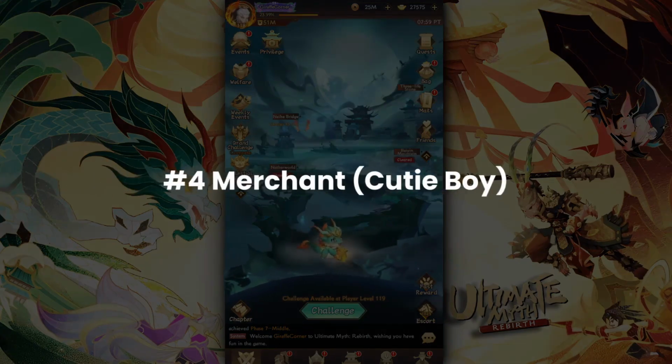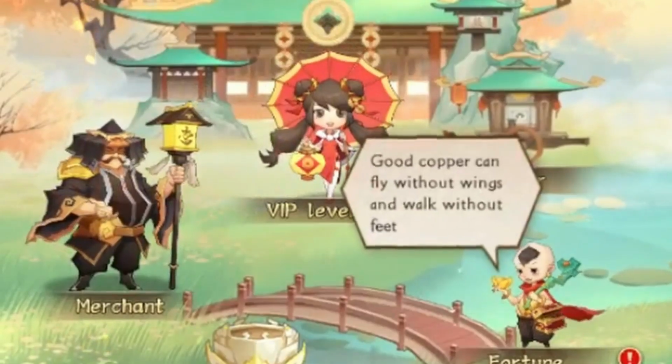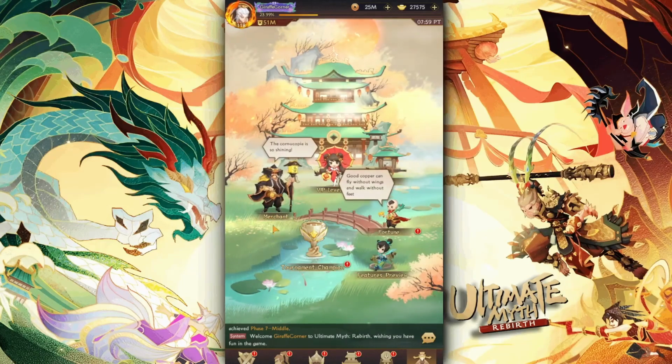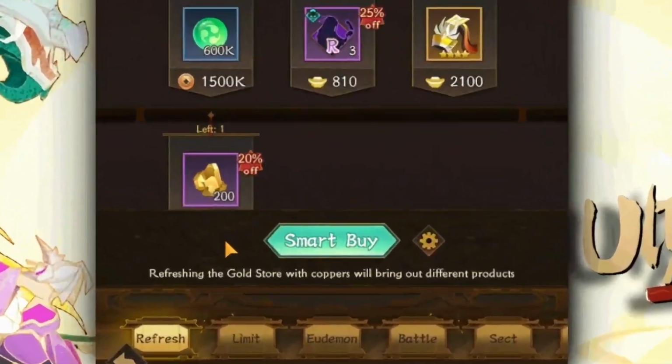Number 4, it's going to be the merchant. Now I'm not going to go into a full breakdown of this cutie merchant guy right here. I'll have a sheet in my Google document dedicated to each shop on my priority list, but I just wanted to focus on the resources you can buy with gold since it's only from one shop within the merchant. This is going to be the limit shop.